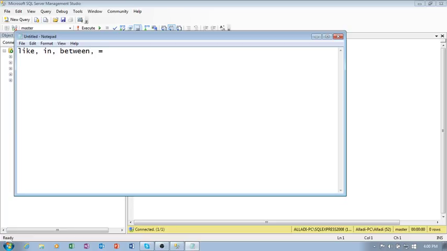Similarly, we can use the equal symbol, and sometimes NOT also, or exclamation, along with the where clause. So along with the where clause we can use all these. Using these operators, we retrieve data with the help of the select statement. As we know, the select statement is a statement with the help of which rows are returned.